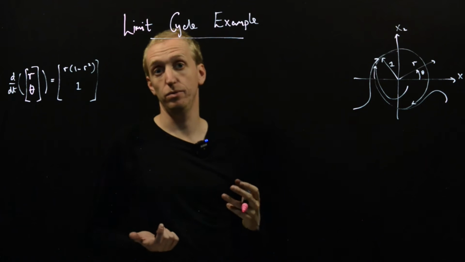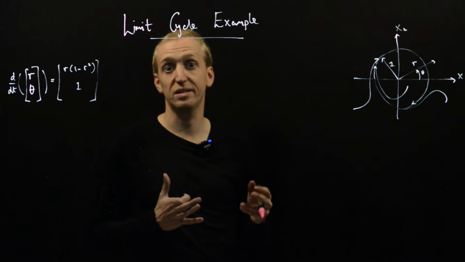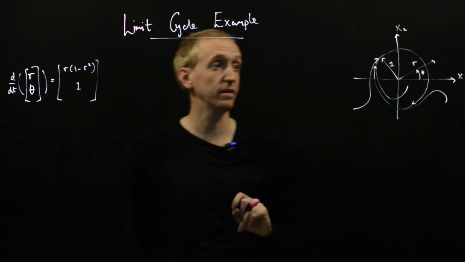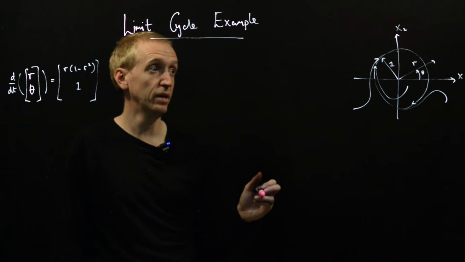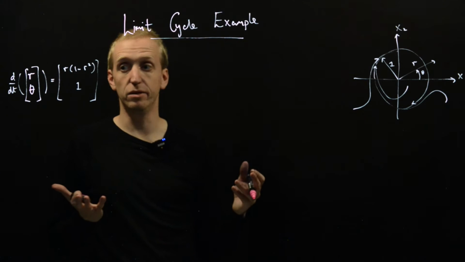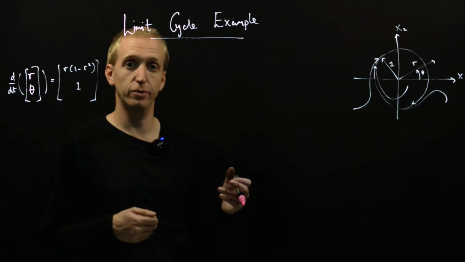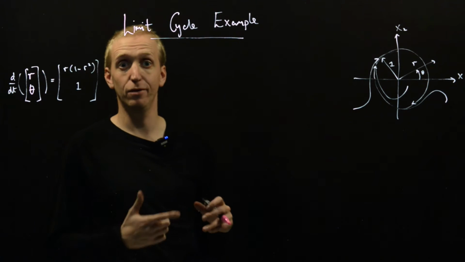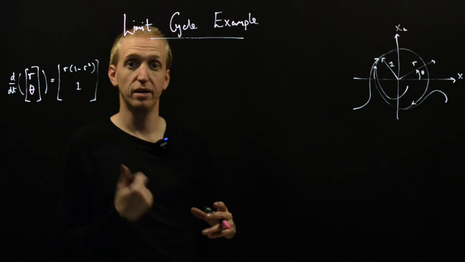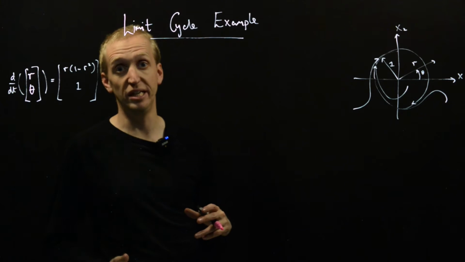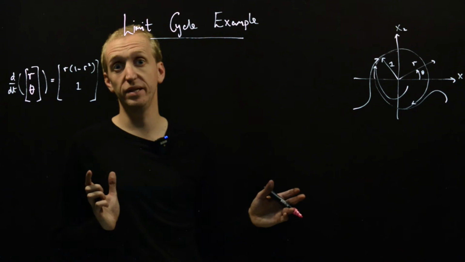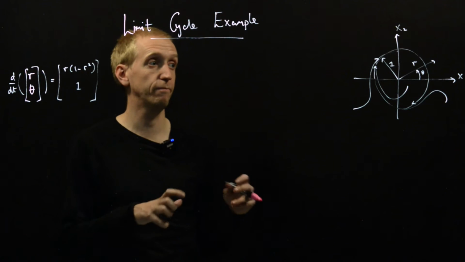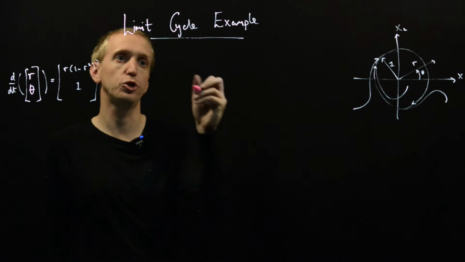And now we would like to use our Lyapunov and LaSalle type ideas to prove that all trajectories tend to this limit cycle. So what do we need to do? Well, we need many of the same ingredients. We need a Lyapunov function. We need some domain, omega, to conduct our analysis. And then we need to check V dot. And we do all of these things in the same way that we did when studying equilibrium points, and we'll just see a few subtle changes.